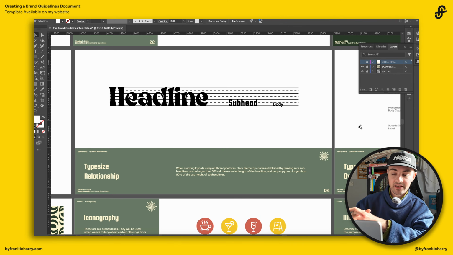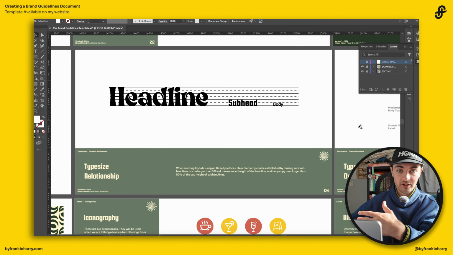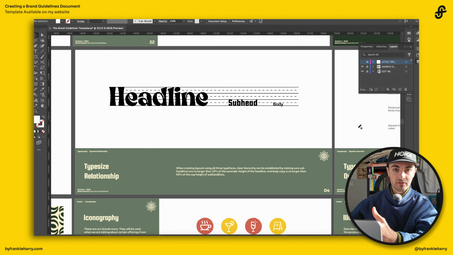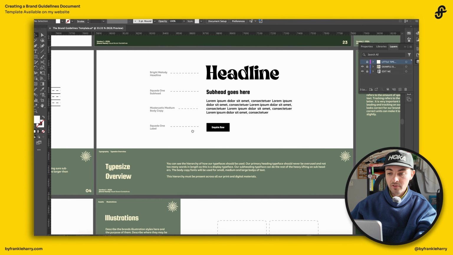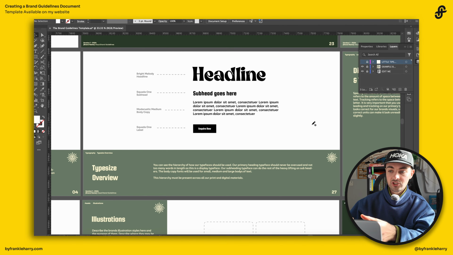Now, this is a great guide to give people if they don't know. So when they're creating graphics or they're creating things for the website, you know, text boxes and things like that, and headings and stuff, they can see at what weight, at what variability they should be doing it at. And then this is just showing exactly how that's done there, so an overview of the type.